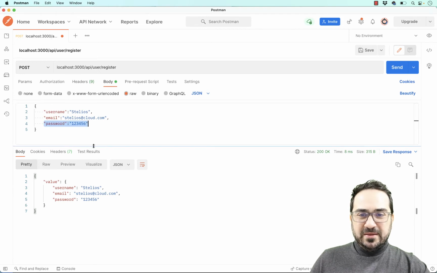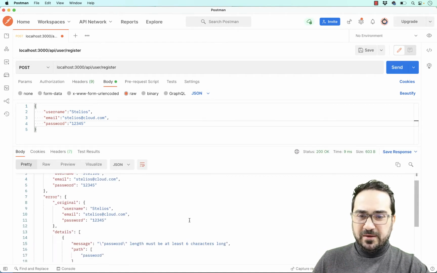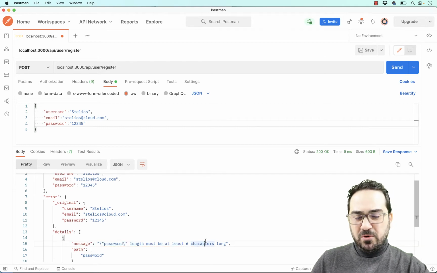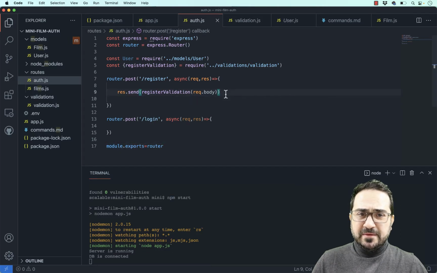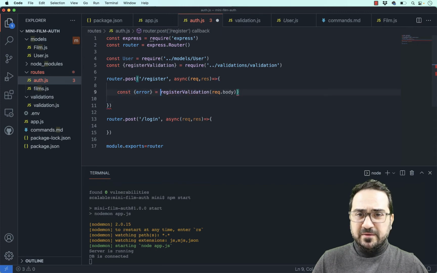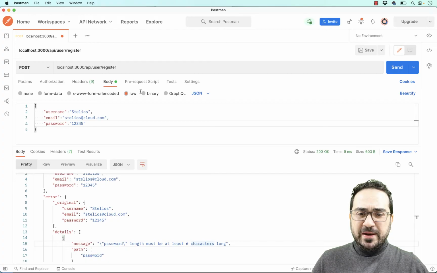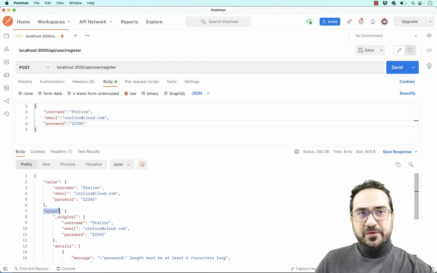What I would do is, let me create a small error here again. Let me see how I can actually isolate the error, because I don't want to send to the user all this information back. Probably I want to send something like, the message is this one. So let me go back to my Visual Studio Code. Let me just create here a constant, and if I say constant error like that with the curly brackets, I will be able, when I run this, to jump directly to the error. So avoid the value, go to the error. So isolate to the error.